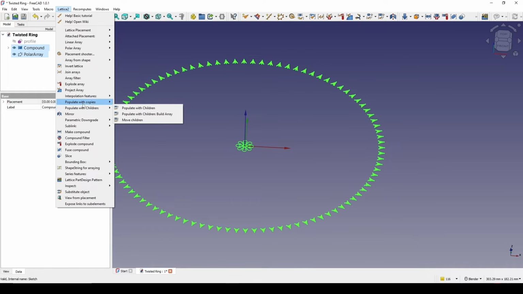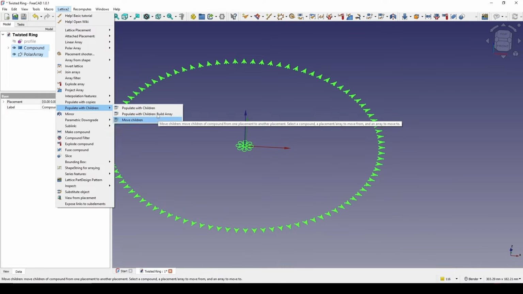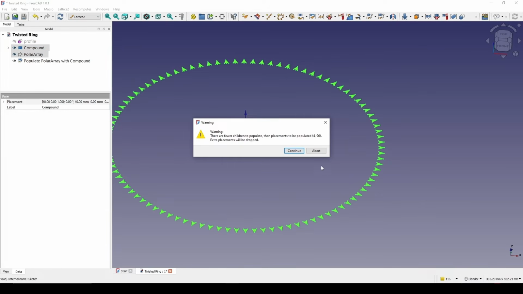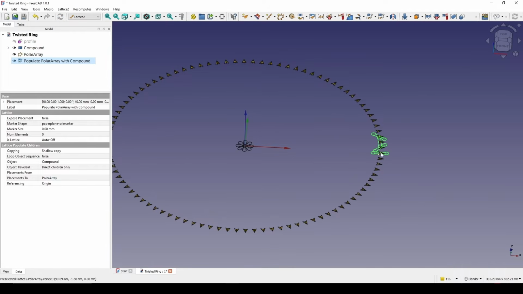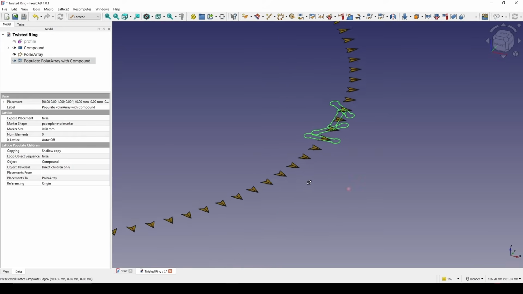If you go to populate with copy, it will array the whole compound instead of the children inside the compound. And I go inside the very first one, populate with children. Click on it and continue. And right away, we have a very good result in here.